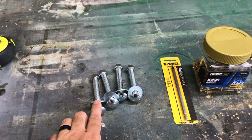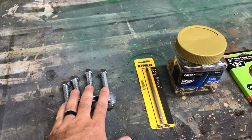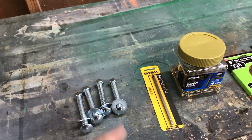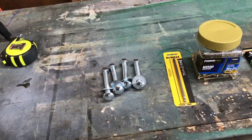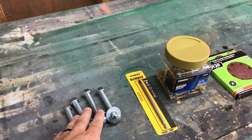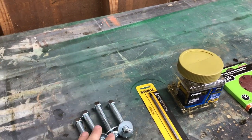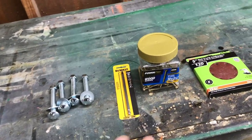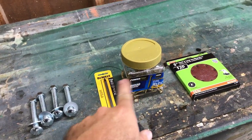I also got four four-inch carriage bolts with washers and nuts. I want to explain what I'm going to be doing with these because the mini loft bed is going to be about 43 inches tall - that's not going to fit through a normal house door. So I'm going to rig up a way to take the legs off so I can get it in and out of the door if you ever need to move it. I'll explain later why I bought these.